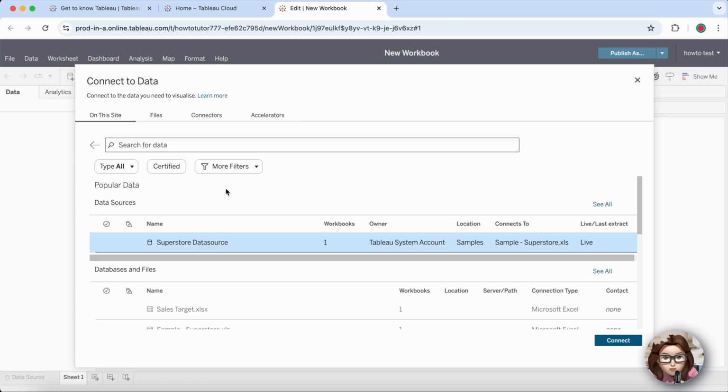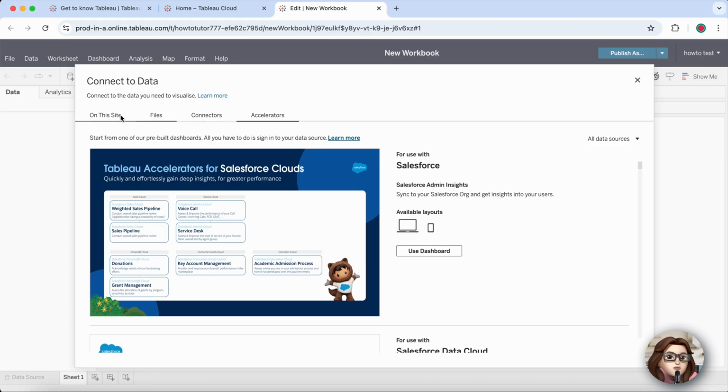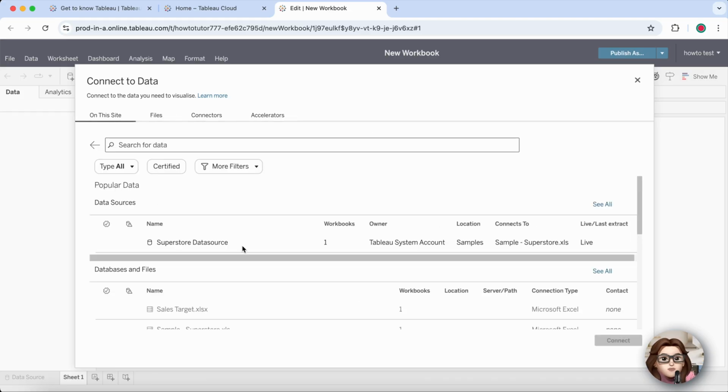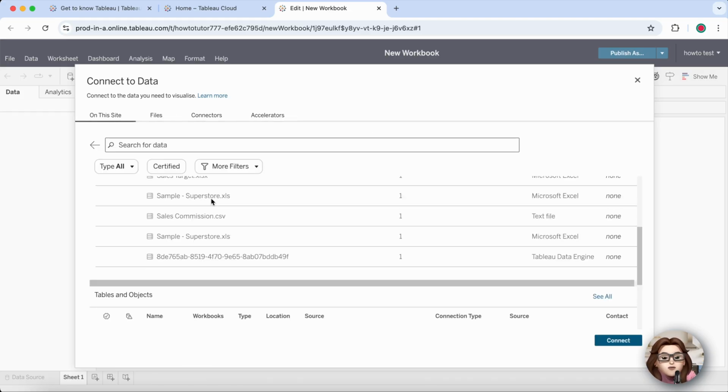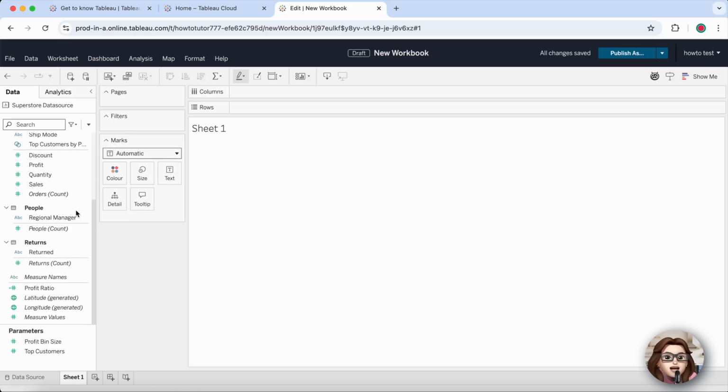Now it's time to connect your data source. You can import data from Excel, a CSV file, or a database, depending on what you're working with. After your data loads, spend a moment cleaning it up. Remove null values, check your formats, and create calculated fields if necessary. Clean data means smoother analysis later.